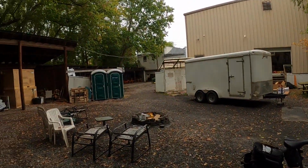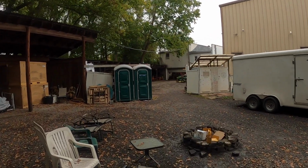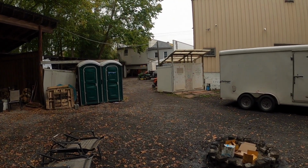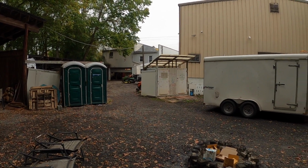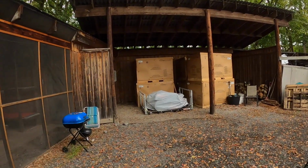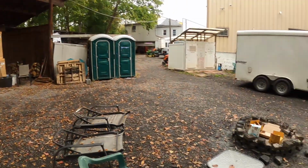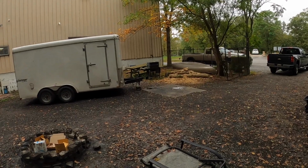And then over there, obviously you've got porta-johns, and then those little white buildings over there, the thing that says C&O Bicycle General Store and such, those are actually showers with really nice warm water, and they've got towels and shampoo and soap and the whole deal. A little sink next to it, and then there's covered bike storage here, so if it's going to be inclement weather, you can put your bikes over here in the storage. They've also got a fire pit, and they've got wood and everything else. So for, I think I paid $15 for the night.